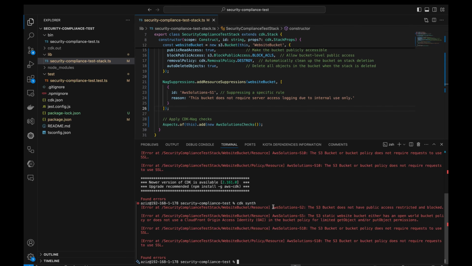First one, security and compliance check of the code by writing one line. The other thing that we achieved now is ignoring some errors, which, for example, for the public website, it makes sense for S3 to be accessible to the public internet. So let's talk about taking CDK-Nag to the next level.